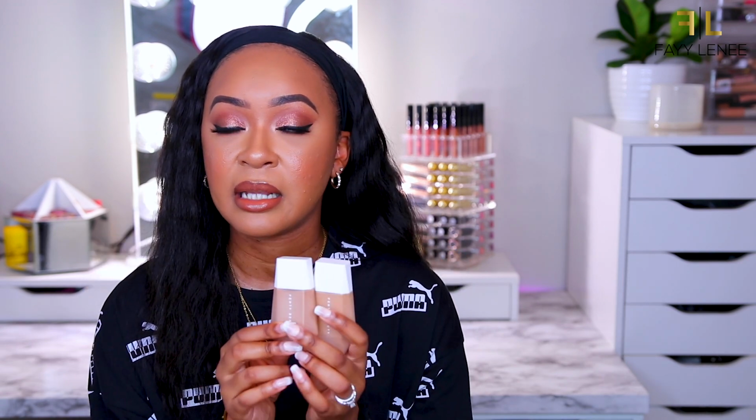I have the shades number 16 and number 14. Number 16 is matching me the best right now because it's summertime, but I do really like these, number one, because even though they're a skin tint and they're super lightweight on the face, they still give you a decent amount of coverage, which I do need personally because I have some hyperpigmentation and different skin concerns that I want to cover up. So I've really been loving the trend of these skin tints giving us lightweight makeup but still giving us a little bit of coverage. So highly recommend those.